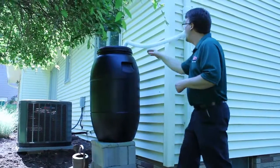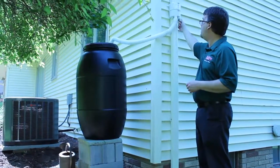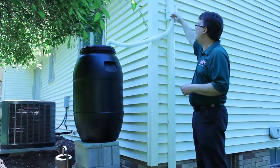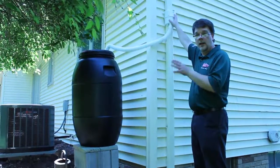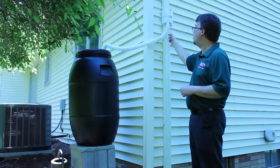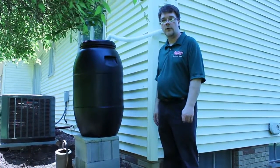Disconnect the hose, and then up here you would just disconnect this hose, and then there's usually a cap or a plug, you can see one there, that will plug that up and stop any water from coming down, directing all the water down through here. You don't have to worry about freeze up or anything like that. You can leave this in until next summer or next spring. You come out, take that cap off, put your hose there, set it all back up, and you're good to go as a renewable source of water.